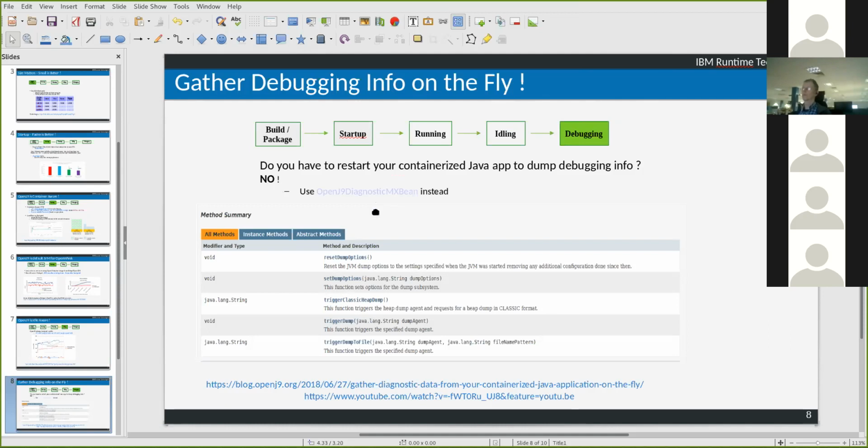So what this bean does is it has a number of methods, as listed out here, that help you to trigger a dump and set the path where the dump needs to be taken.